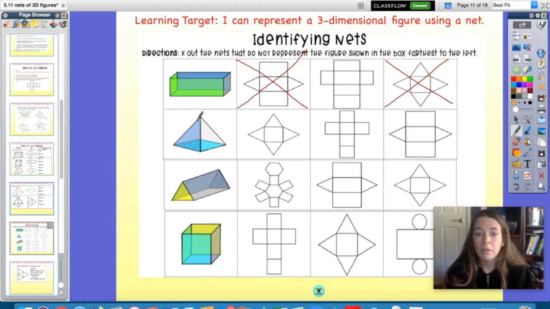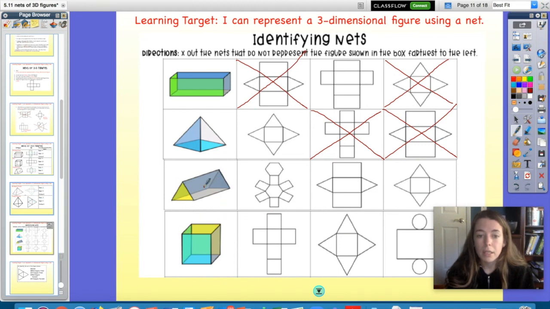So here I have a pyramid. So I know right off the bat this one's wrong because a pyramid involves triangles. So now I'm looking at these 2. Well, this has a full line of rectangles down the middle, which means it has more than one base. So it cannot be that. A pyramid only has one base. This net has one base in the middle, which is a rectangle, which matches the shape, and it is surrounded by triangles. Here I have a triangular prism.